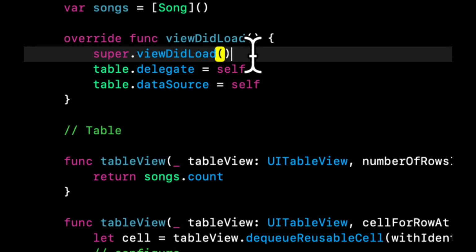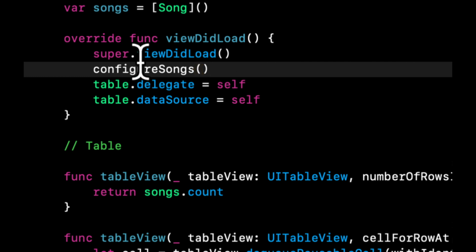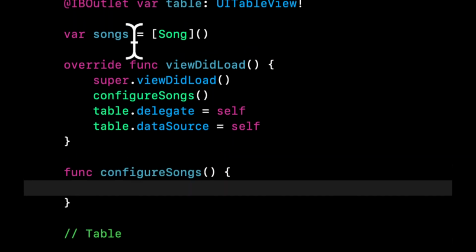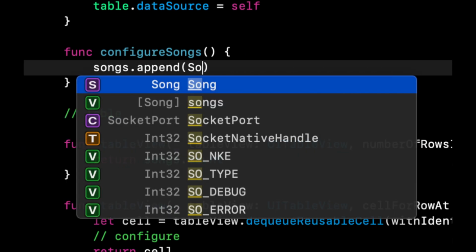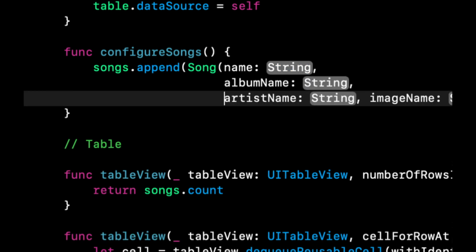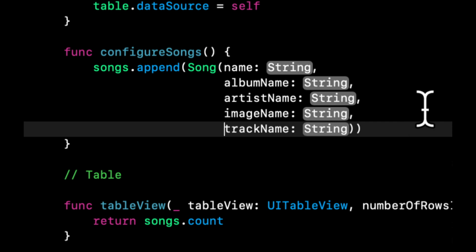So before we set up the table view, we're gonna call a function called configure songs, and this function is basically going to append in song objects into this array. And let's create these objects. Let me just hit return before all of these, make it easier to see.